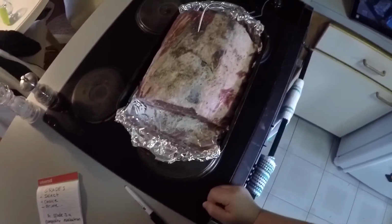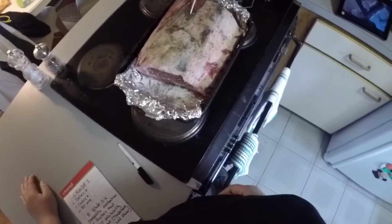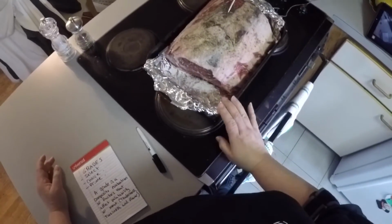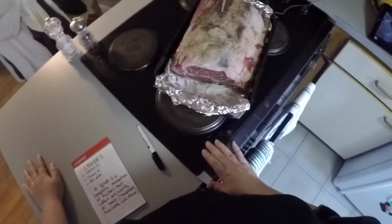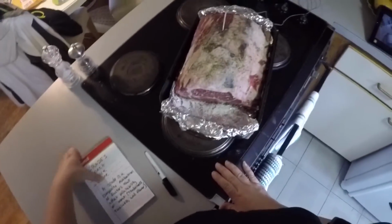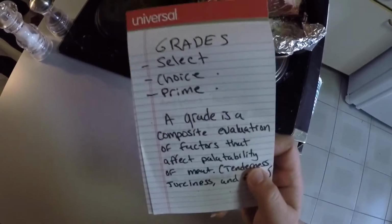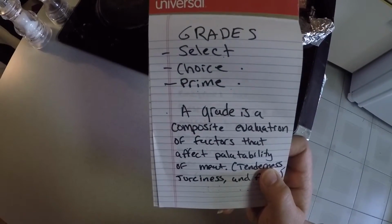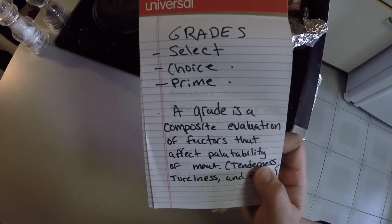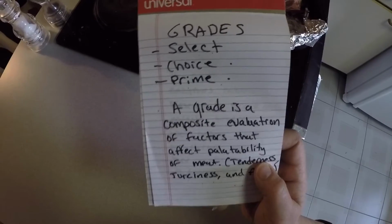Hi everybody, I just want to talk about a couple things. First, let's talk about the grades of beef. Again, my company that I work for sells only choice. Once in a while we get in select and or prime, depending on the area. So grades of beef. The three main grades are select, choice, and prime. Select, like I said, we don't really carry, and it goes up from there in price.